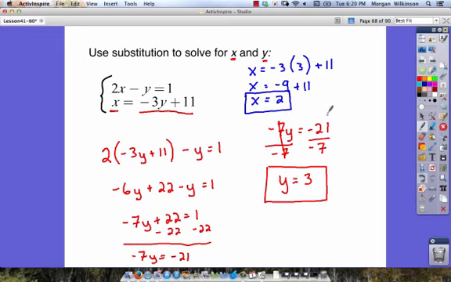We could report our answer just like this, with our x boxed and our y boxed, or an alternative would be to say (2, 3) as a coordinate pair. That would mean x first, y second. We could box or circle that one and move on to our next problem. Choice is yours there if you want to say x equals 2 and y equals 3, or if you want to report using a coordinate pair. We're going to move on to our next slide.